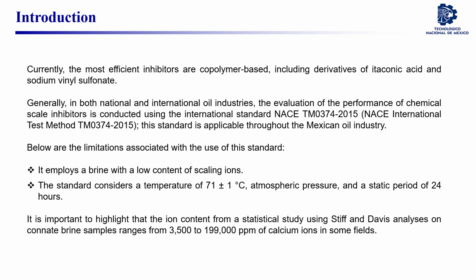In the oil industry, the performance of chemical scale inhibitors is evaluated using the international standard NACE TM0374-2015. The use of the standard presents the following limitations. It uses a synthetic brine with low scaling ion contents. It considers a temperature of 71 plus or minus 1 degrees Celsius, atmospheric pressure, and a static test period.